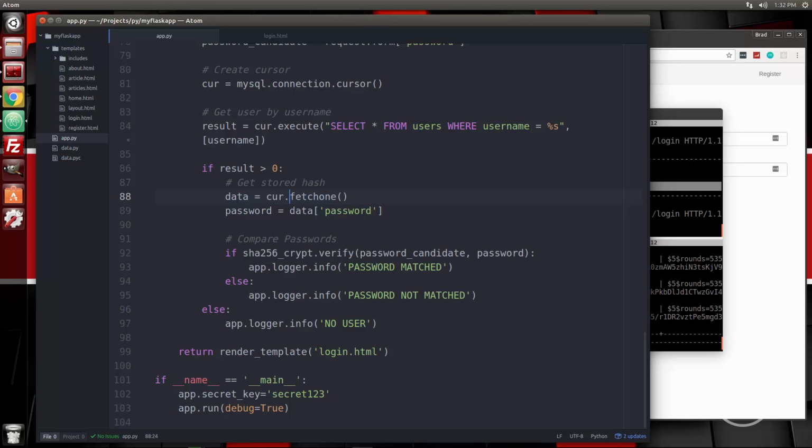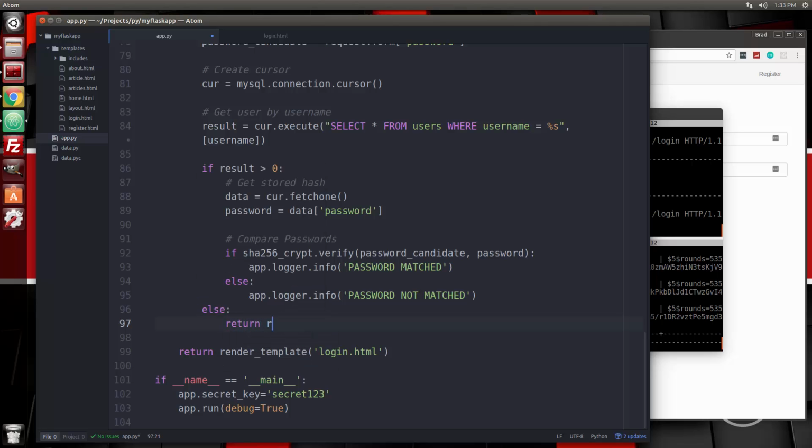Okay, and then we want to create our session. When we log in, we want to establish a session and we want to store the username in a session variable as well. So we'll go back to the else. So this right here, if there's no user found, what we want to do is just re-render the template.